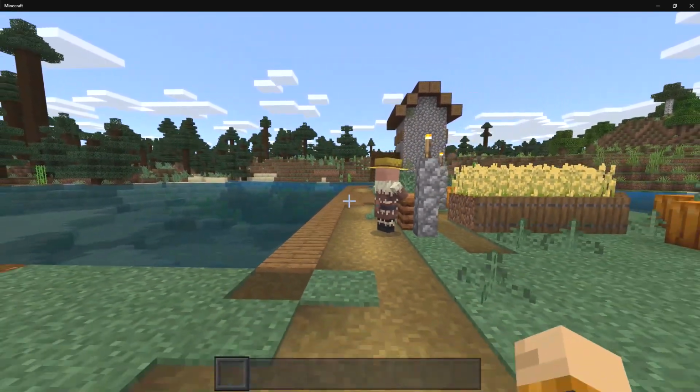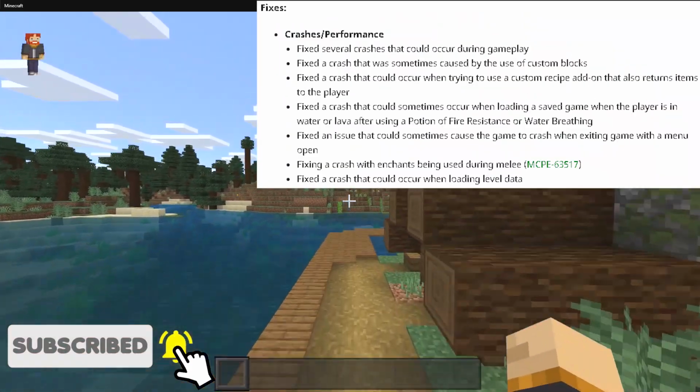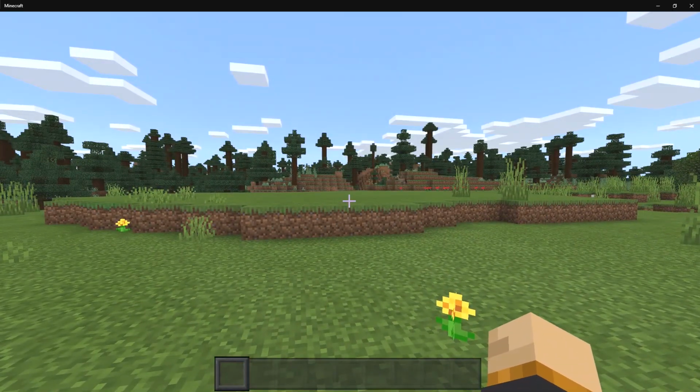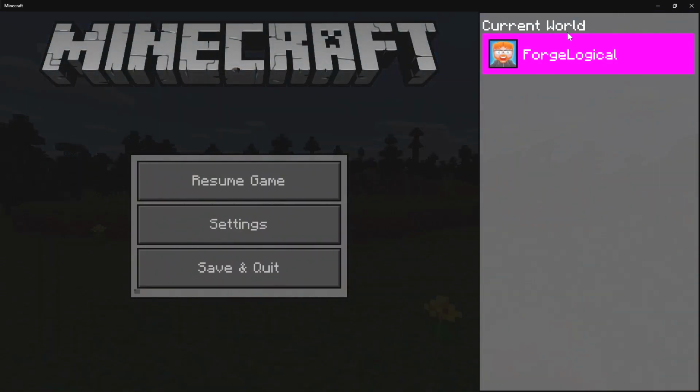But anyway, next crash is, they also fixed an issue that could sometimes cause the game to crash when exiting the game with a menu open. Now I have no idea what they mean about exiting the game with a menu open. I'm guessing that they had to leave the game by pressing this button up here, or if they just click on save and quit, then the game will crash. Like, I don't know. I'm very confused.